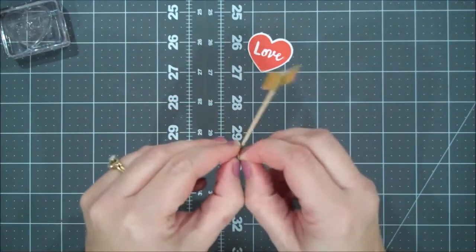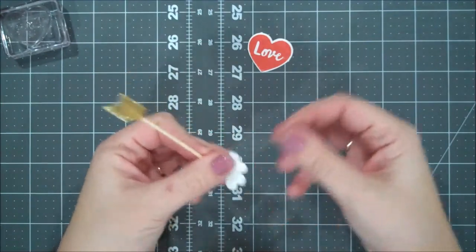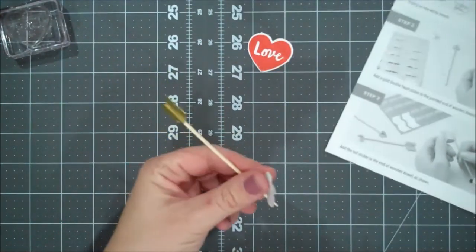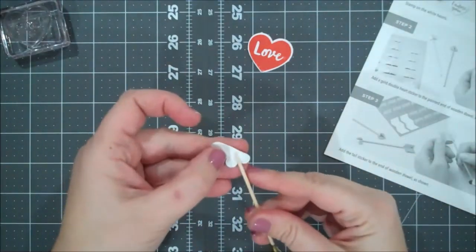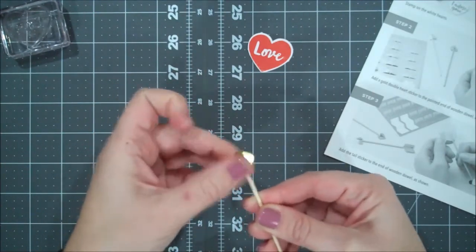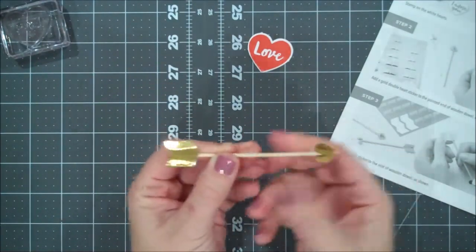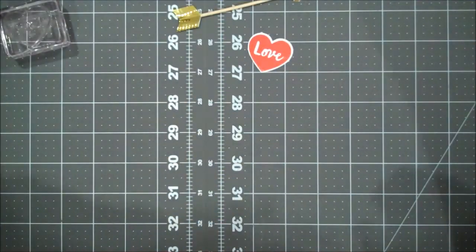Yeah, and I'm not liking my heart here. Let me open this. Yeah, I should have placed it, let me see, this way. See what happens when you're not really looking at the directions and you should be? There we go. Now our heart looks good. Now we've got a cute little arrow. Isn't that fun? All right, now let's take our banners.